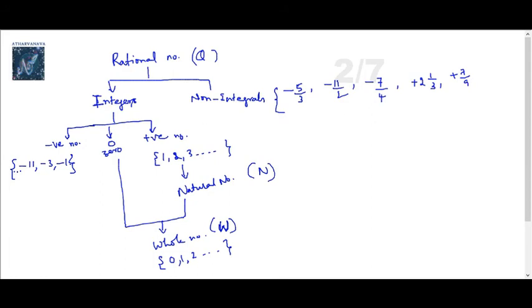So for an integer to exist, it should be either a negative number, a positive number, or a 0. There is no fraction form, no numerator-denominator form for integers. If it is so, it is a non-integral, and they can be positive or negative, and they come under the category of rational numbers as well. Now how do you represent integers? Integers are represented with capital I or capital Z. Why capital Z, ma'am? Because I makes sense, it's integers. Although here rational numbers is Q, and of course we already use R for real numbers, so don't get confused. Real numbers is R, please don't make a mistake here.